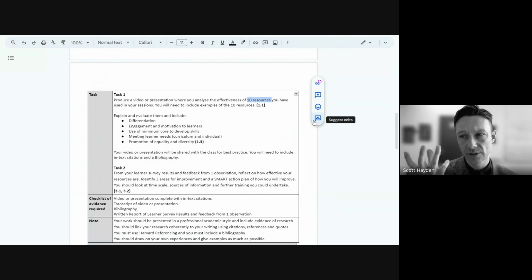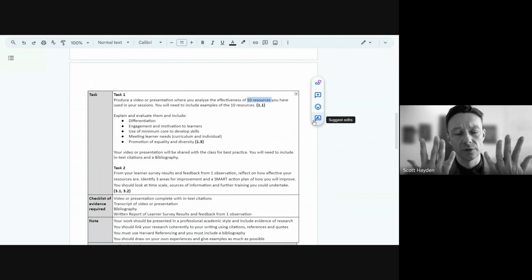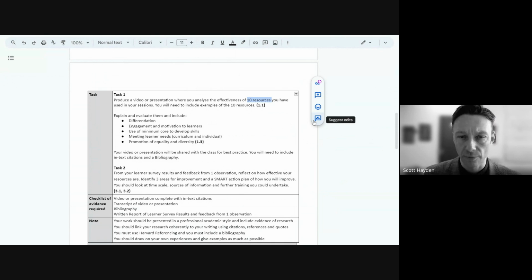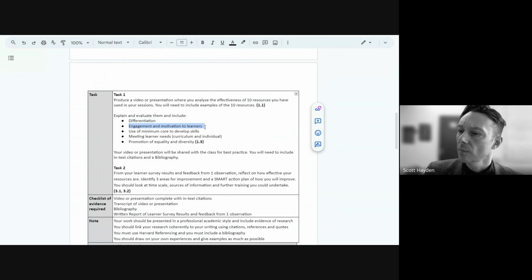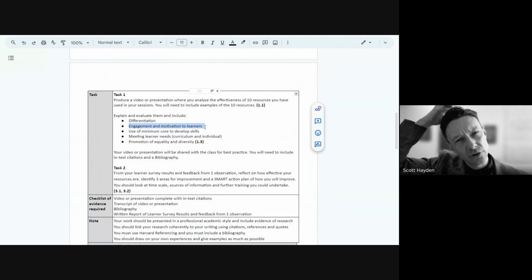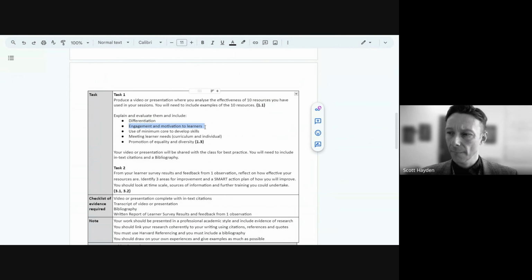Time to take one of your resources and reflect. And do it for 9 more. 10 resources we're looking for you to reflect on here. For each of them, I want you to think about differentiation, which we now refer to as really adaptive learning. How engaging are they? What evidence have you got for this? Any stories, anecdotes, or data? How motivating are they? Are there any theorists or thinkers or scholars that you can draw upon to justify the engagement and the retention of video or games in the classroom, for example?